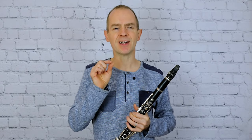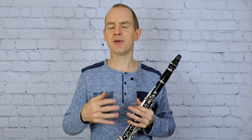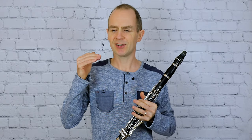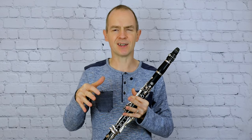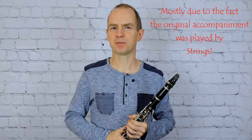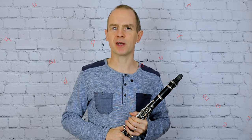Just one slightly negative point, I think, to this one is that the accompaniment just doesn't feel quite in the same league. I think if Mozart had written this solo line, he would have put perhaps a slightly better accompaniment to it. There's that occasional place in this piece where you just want a note in the accompaniment or something on the beat and you just don't get it. For me, it's just a little bit sparse on the accompaniment. But having said that, I've still had a blast playing this. I've really enjoyed playing it.